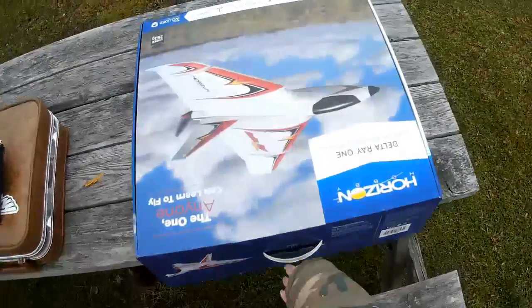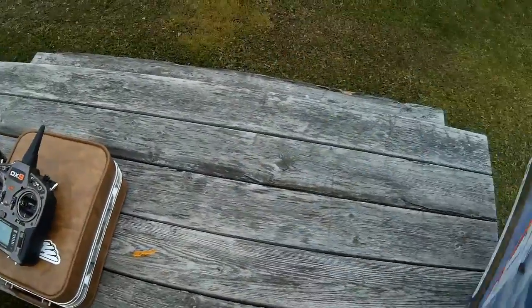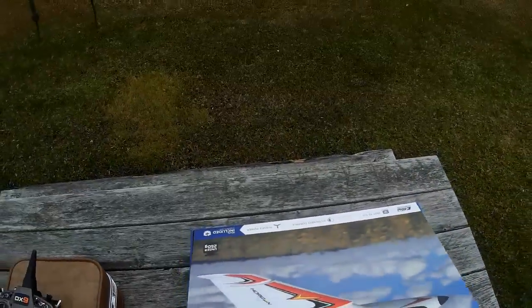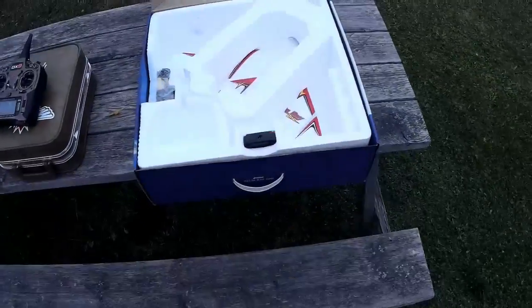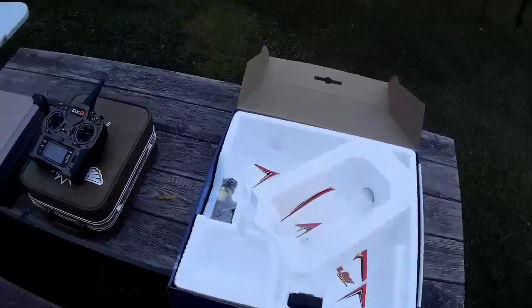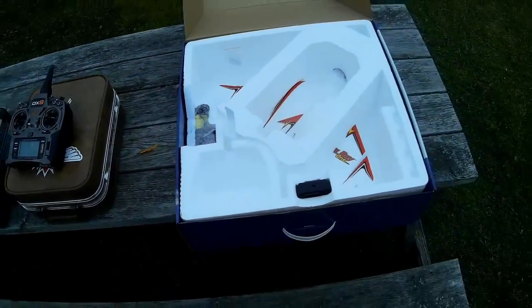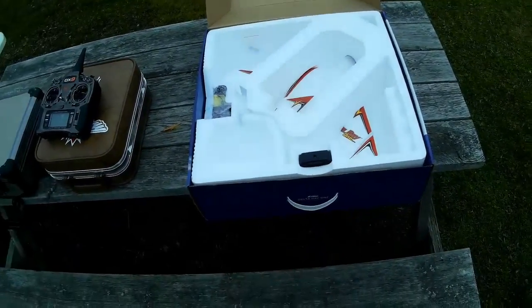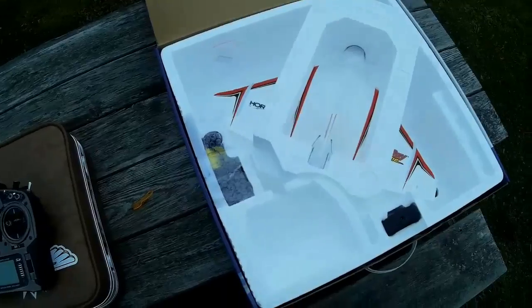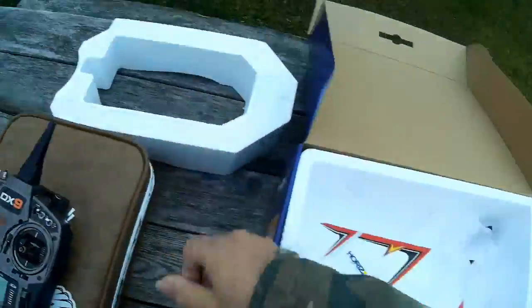I bought this guy. This is the Horizon Hobby Delta Ray One. Picked this guy up on sale. Actually picked up the ready-to-fly version because it was almost 50 bucks cheaper than the bind and fly version, just because it was on sale and the bind and fly wasn't. And you get the battery, so... But I picked it up with the idea that maybe I would be able to fly it indoors. Whether that's really going to work, I'm a bit dubious about.